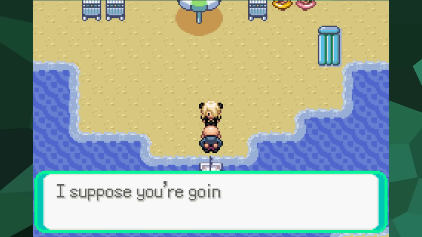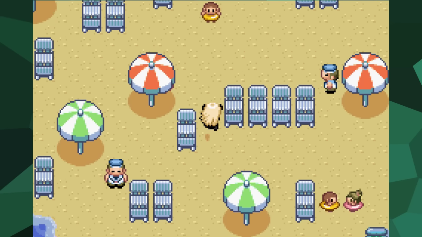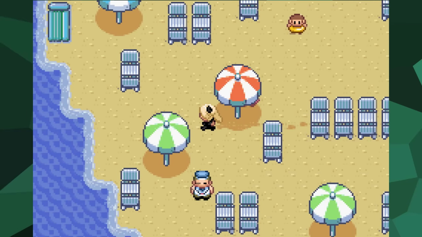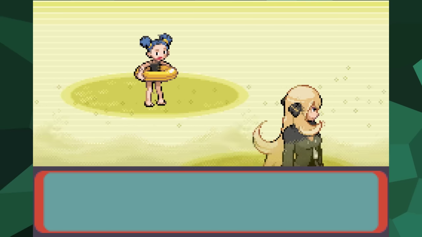Ahoy, we may land in Slateport. Suppose you're gonna go visit Captain Stern, deliver the goods. I will. There's a double battle right here. Or is it a triple? Wouldn't be a smart idea to pop into that, would it? Let's start with you. I can't swim, so I'm pretending to swim. I can fish up something here.